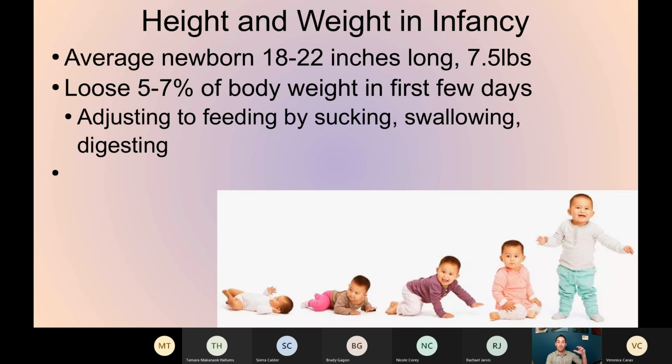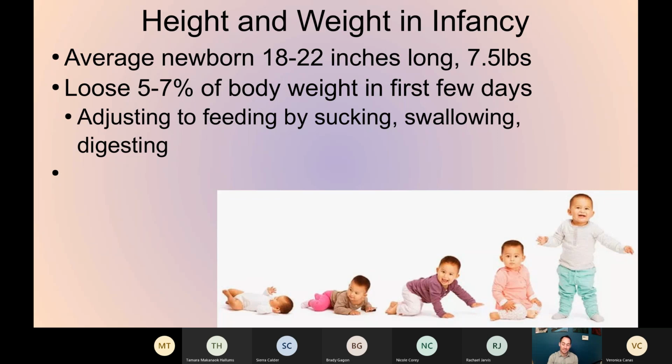So you can see that compared to the low birth weights of 5, 3, and 2 point something pounds. With that, infants do lose about 5 to 7% of their body weight in the first couple days. So you'll get weighed at the hospital, take them home. If you weigh them 3 days later, they're going to have lost maybe even a pound, depending on how much they weighed. And that might be really surprising, but this is pretty normal because this infant is now adjusting to, rather than getting their nutrients and vitamins and whatnot pumped straight into them, now they have to feed by sucking, swallowing, digesting.